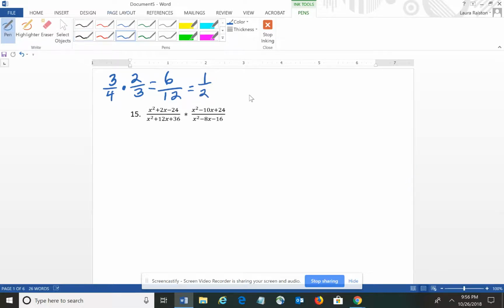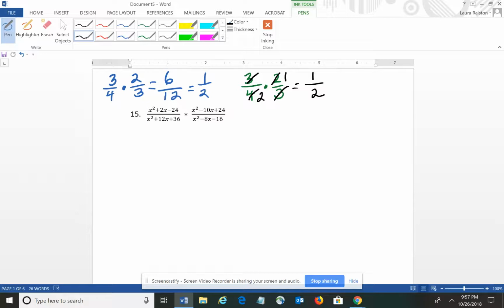We can also, if we wanted to, simplify the fractions before we actually do the multiplication. And if I do it that way, I would say, okay, I would have a 3 in the numerator and the denominator, which divides out. 2 divides into 2 one time, 2 divides into 4 two times, and then I have 1 over 2. Either way, I get the same answer. So again, you can approach the multiplication either way.